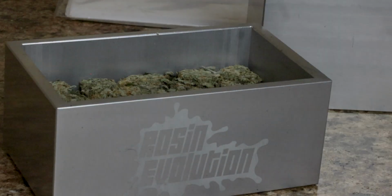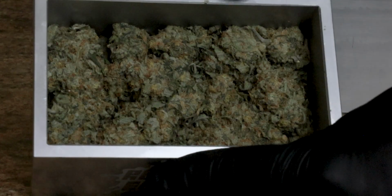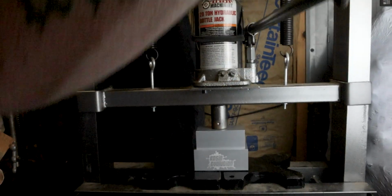How's it growing, everyone? We got some cured flour ready to be pressed with the Low Temp V2, but before that, we're going to show off a little toy we recently picked up, the Rosin Evolution Pre-Press. We'll show you what it does and how to use it. Let's go.